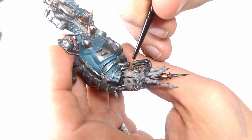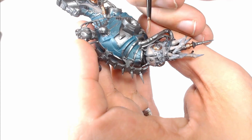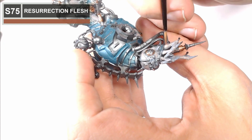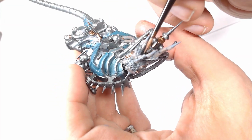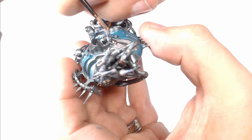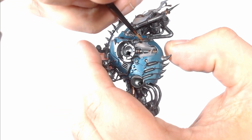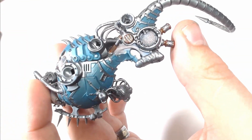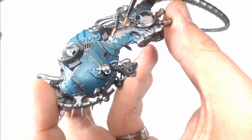So after that, I'm adding even more into it. Now it's pretty much resurrection flesh. As you can see, it's starting to become more of an unhealthy skin tone now. So after this, we're going to start mixing some washes, start to add the detail into it, and make the muscle textures start to stand out. And it's going to really start pulling the colours together, really make it look weird, and get an interesting effect on the muscle textures.